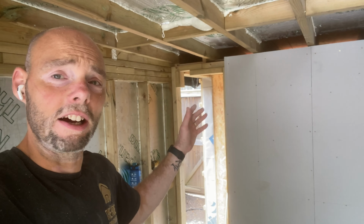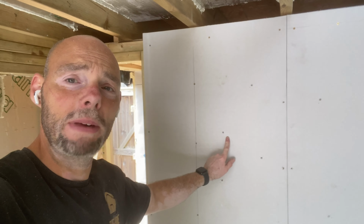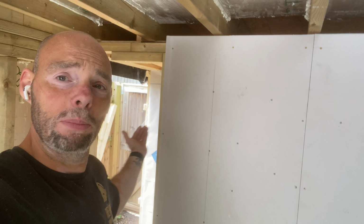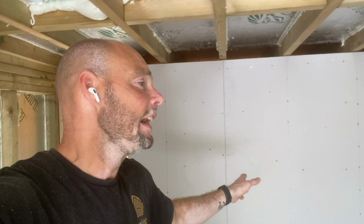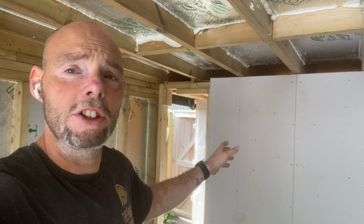Scratch that, what am I talking about? I'm not going to do that because actually, like I said, I put the nail gun through to hold the OSB. So what I actually do need to do is I could just put it on the back end of this wall. So I will do that instead, which saves removing this and messing around. But apart from that, my next plan will be to clean the site.